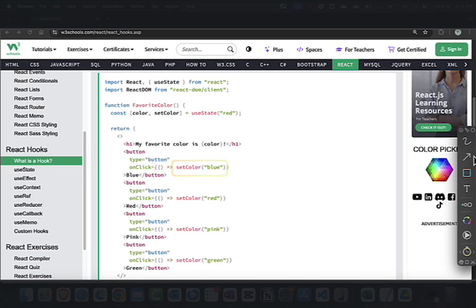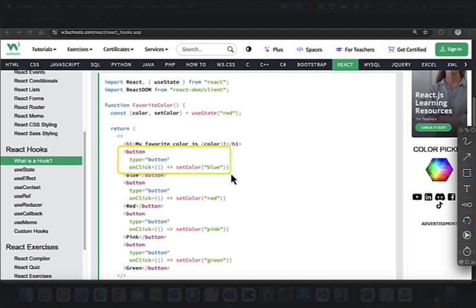Where does this set color come from? This set color actually is coming from here. Okay, so set color blue is actually referring to this method, this function that we have defined in our hook. So we are calling our function from the hook to set the value, to change the value, to update the value. And if I have to read the value, then I will use this simple color. So the color is used just to read the value, and set color is used to, yes, update the value.